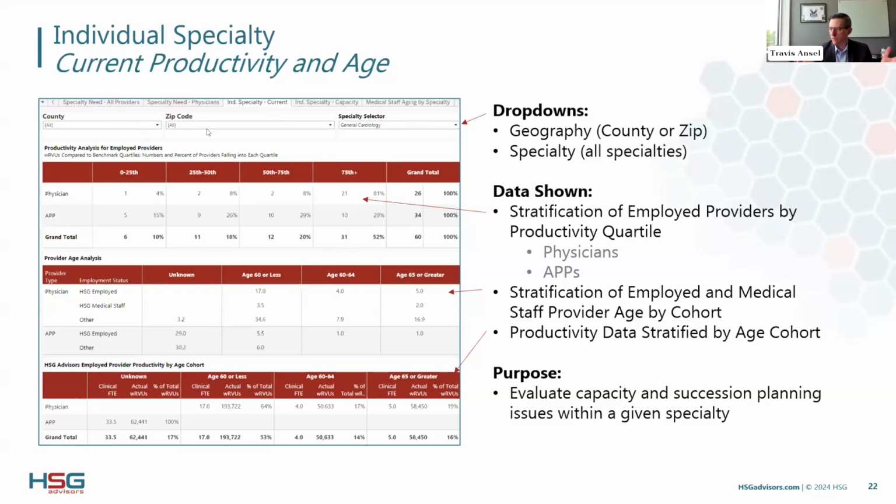Most of our clients, when they're talking about this data, are using it to look at the totality of a service line across an overall market. For general cardiology, for example, this worksheet is doing two things. It's giving us the distribution of our productivity in that specialty as measured against the industry benchmark. This particular client's general cardiologists are heavily productive, with almost 50% of their providers above the 75th percentile.